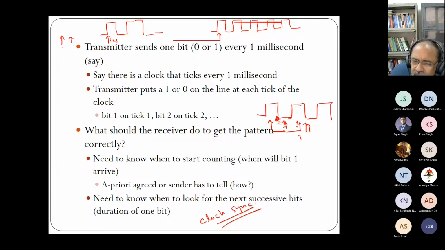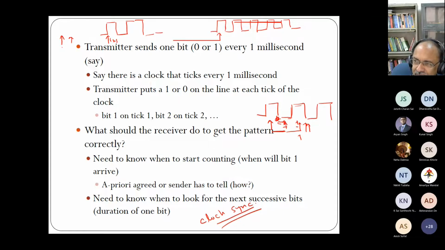Now this knowing when to start counting, I'll not go into details, but you have circuitry which can be triggered by a pulse, by a change in the line basically. So the idea is basically, when I'm not sending anything, I'll keep the line at something, and then I can design a circuitry. So the receiver is just waiting there, it sees that voltage, it knows there is nothing. And then it triggers something else that will trigger the circuitry to say, oh, now there is some transmission starting. So that part is not very difficult.